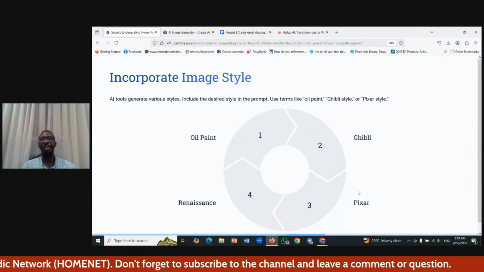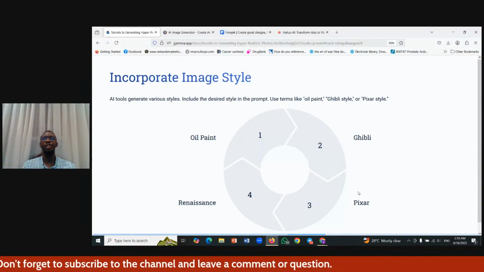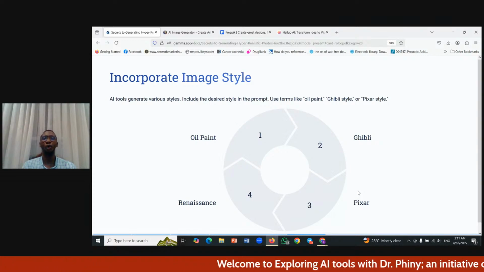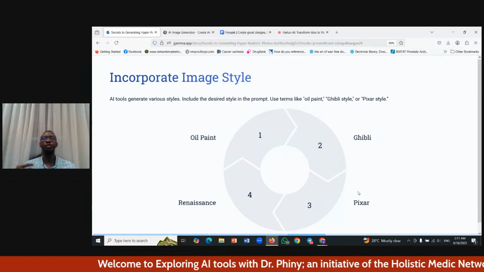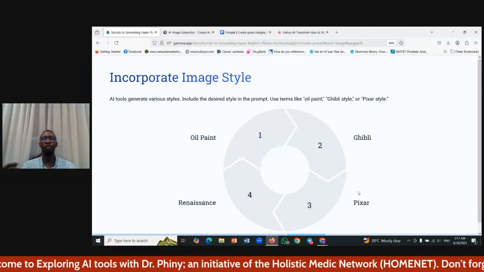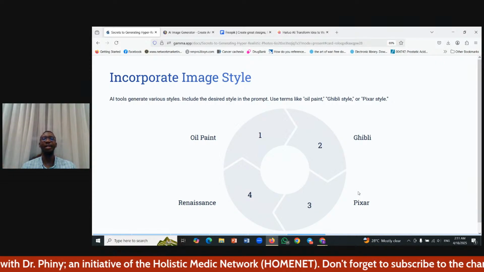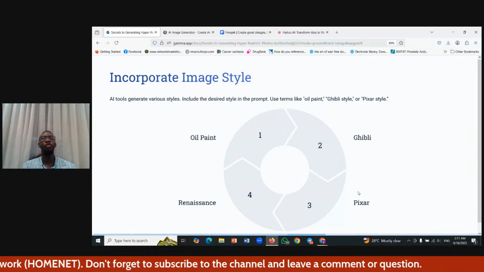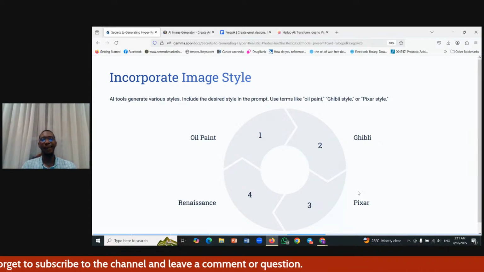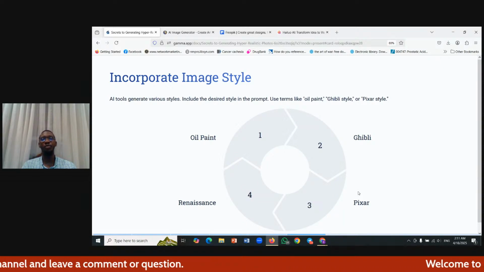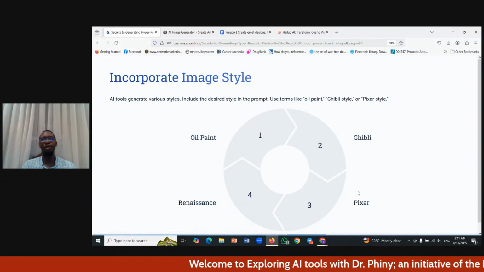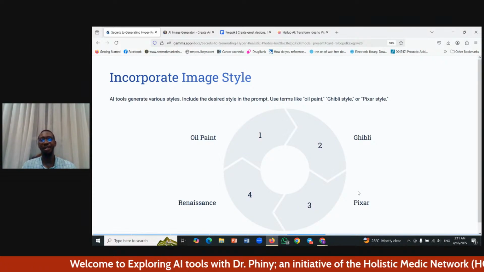So, for example, you could say generate an image of, let's say, people sitting in an arena in the style of Leonardo da Vinci. All right. So the AI tool is going to look at how Leonardo da Vinci produced his artwork and then use that style and then produce what you've asked it to produce. Okay. So if you know of any styles of certain artists in the past who had specific and unique styles, it always helps to add that. So don't forget to incorporate your image style.